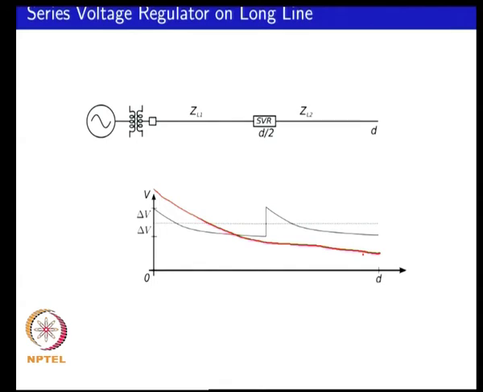Okay. And then the question is what happens when you connect a DG to a system such as this. We will see that you could have a DG connected at different points. It could be at the feeder, in the middle, at the end, just above the series voltage regulator, or just downstream. We will look at the different possible cases, and we will see that if we have DGs of a reasonable size, with power ratings of similar magnitude to the feeder power, then you could have situations where you end up with under voltage at the end of the feeder, or over voltages at different locations on the feeder, based on your DG connection. Okay. So we will look at the different cases.